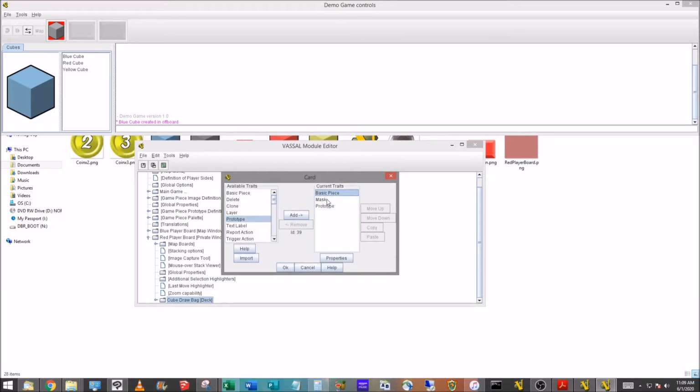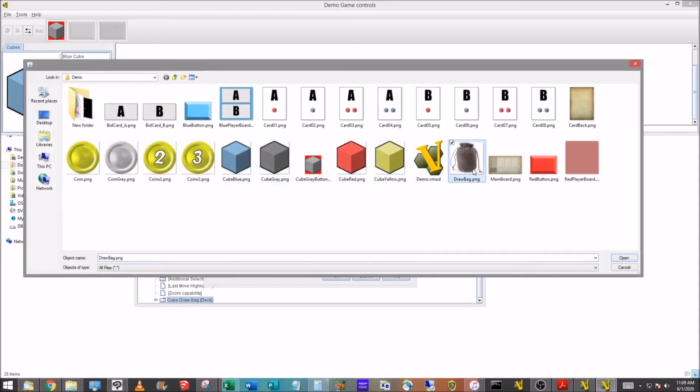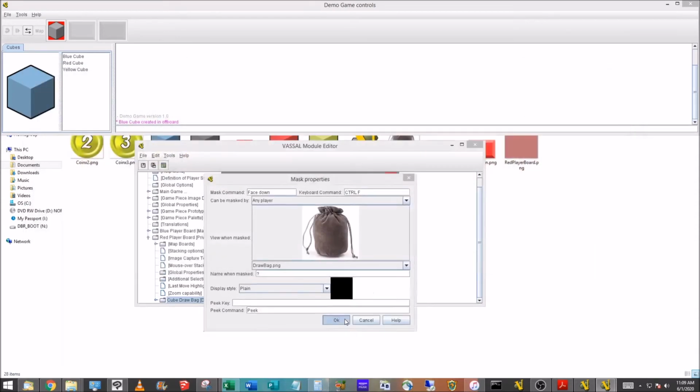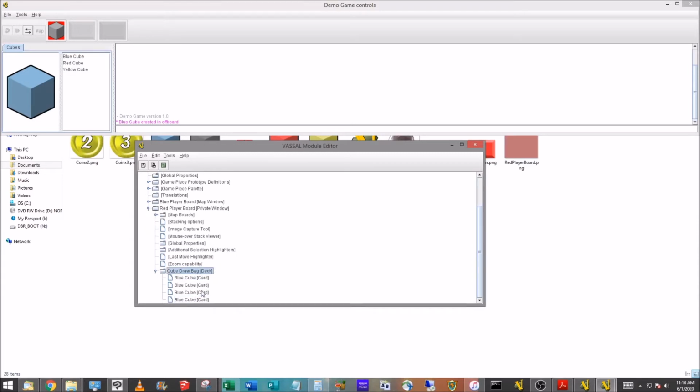The mask is just some artwork that I found online, not artwork, a photograph. I guess you say, make it plain again, same as we did with the cards. We double click here and I've got a simple little draw bag I found on Google. So we're going to add that, click OK, and now once we save it, we're going to drop that down, and we're going to copy and paste. Again, you can right-click, or for this, I'm just going to do Control-C, Control-V, because I'm going to paste several of them.